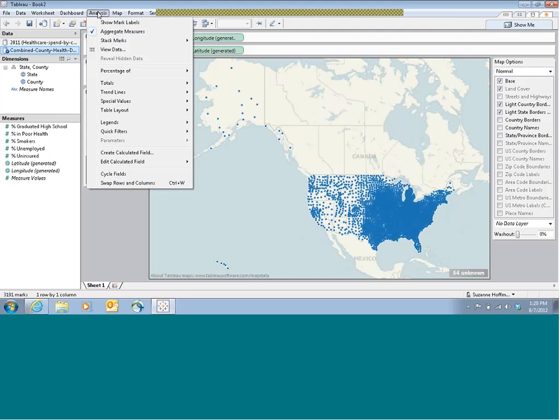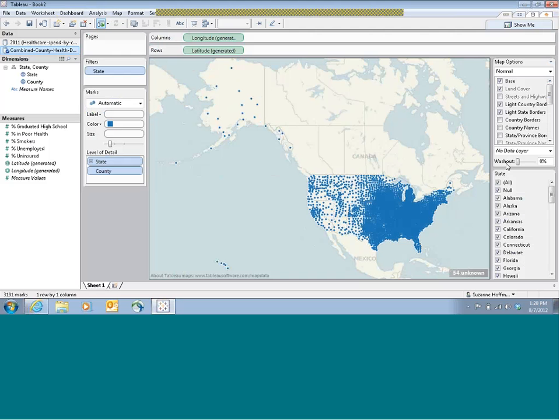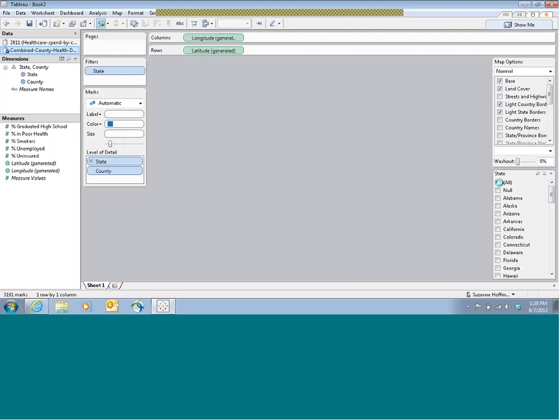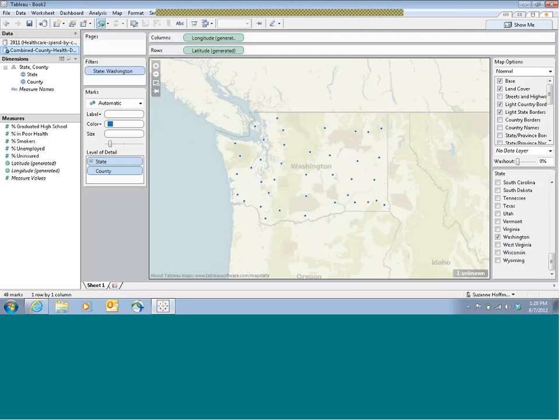So I'm going to do a filter. On the Analysis tab, I'm going to go down to Quick Filter, and I'm going to filter here by state. And you notice on the right-hand side, it gives me this state filter. I'm going to take the all off and highlight just Washington State. You'll notice that the map is redrawn. You don't have to be a graphics person to use Tableau. This map is built into the software, and you notice here that I have data in this set from the different counties. That begins to get interesting, but let's look at the data.